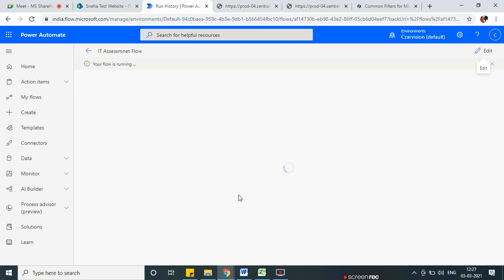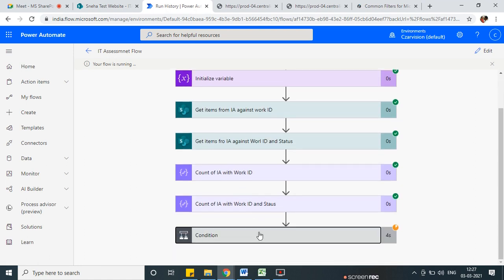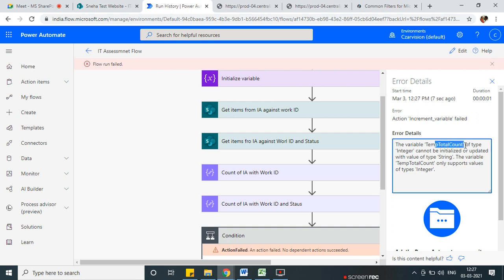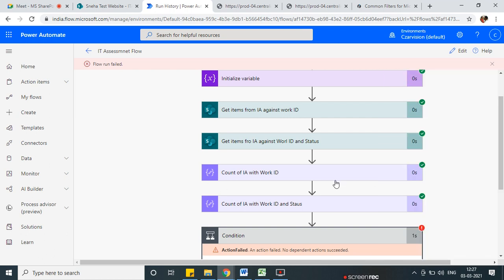Now we check how it will retrieve. Go into the condition: the temp total count of the integer cannot be initialized or updated with the value of a type string. Let me check.